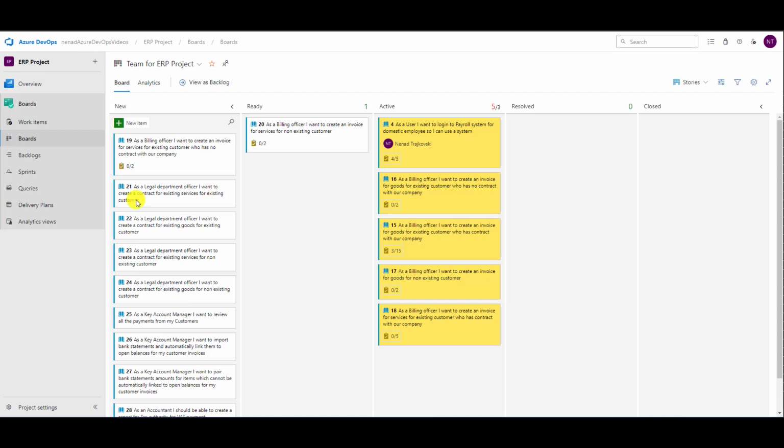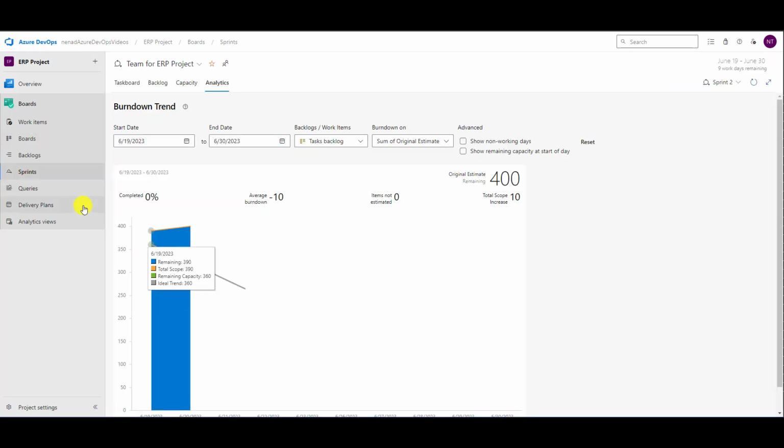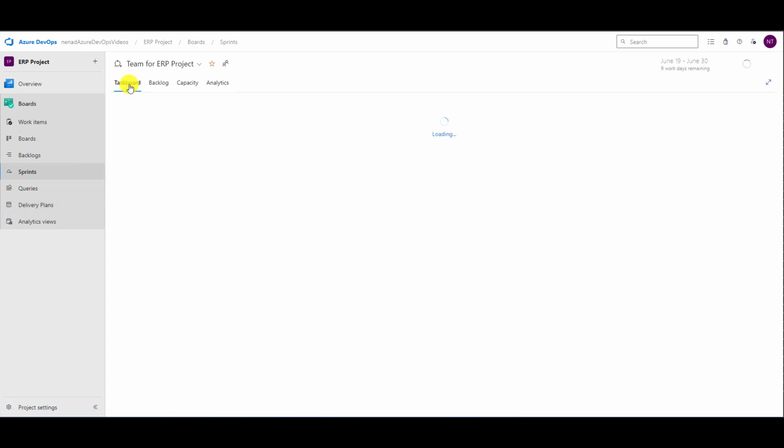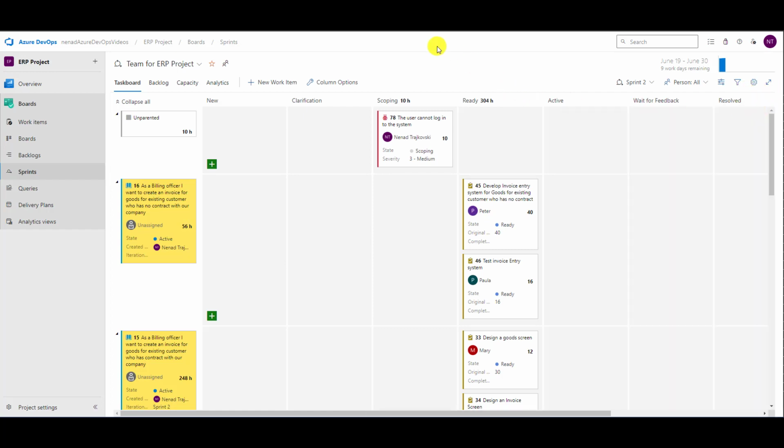One can say that I can go to sprints, because if I go to sprint in task board, and that is exactly the board in which tasks are going to be shown, you will see that I can get rid of those tasks.